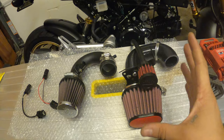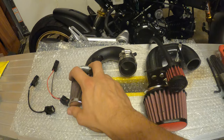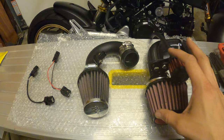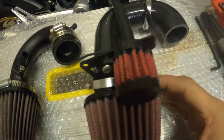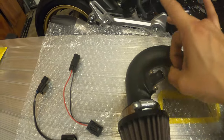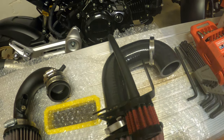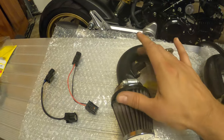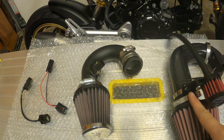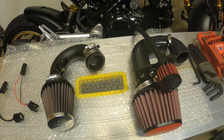On to actually comparing them. Looks wise, we already see the clear winner. This guy looks mean, looks pretty cool. This guy looks nice and sleek too, but this is gonna tuck up in there nicely and not be sticking out of the side, which is what I was going for, and I think it's gonna be the best bet. But just to see here, another big difference, that's metal coated, this is rubber. Also, with the Chimera your sensor's inside, while for the Mnnthbx your sensor's just sensing outside air.